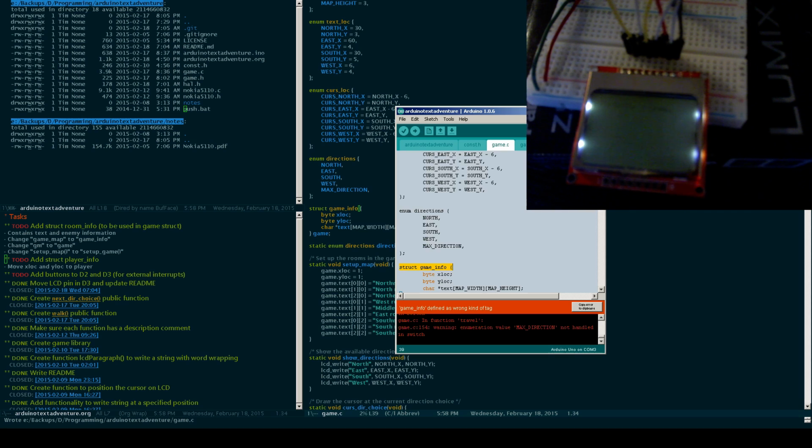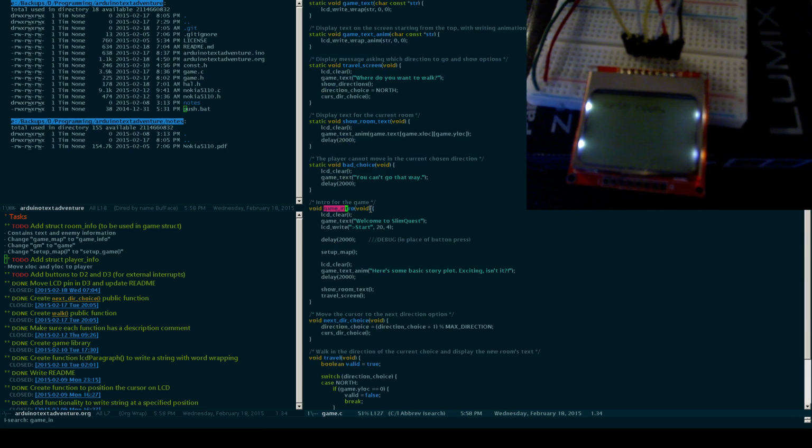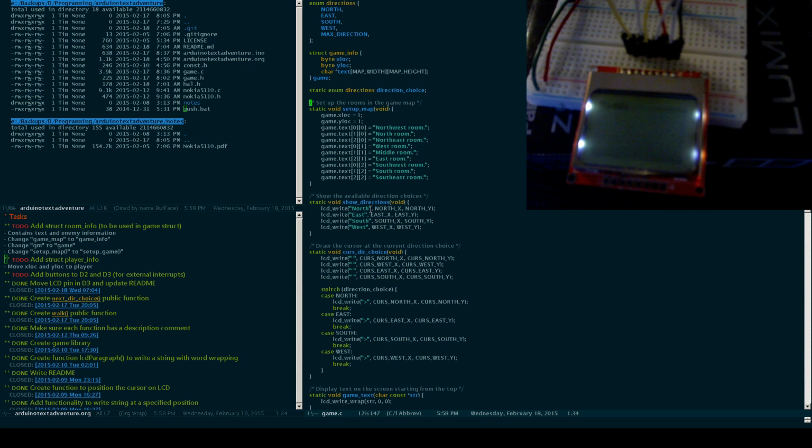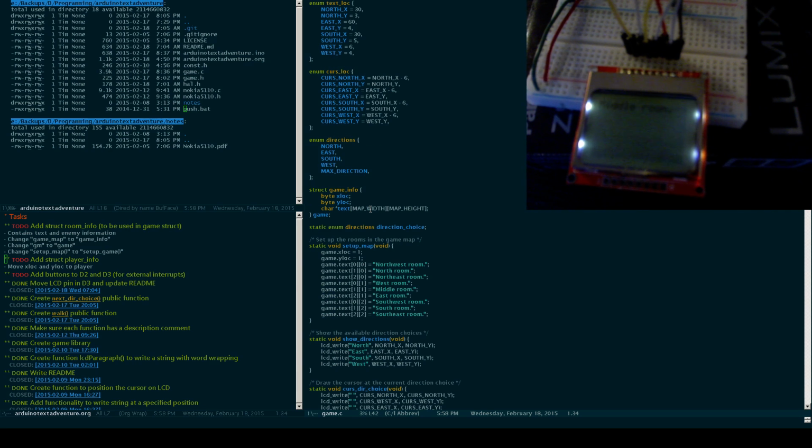Okay, apparently I can't use game info. Oh, because I already have one. Okay, I'm going to call this map info because I don't think I'm going to put any more in there. So I'm just going to change these names around a bit. Not using that anywhere else. Okay. So this is now a game info.